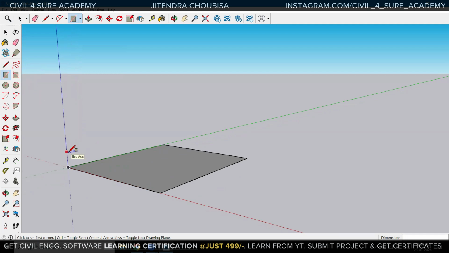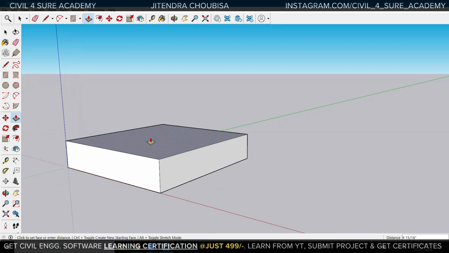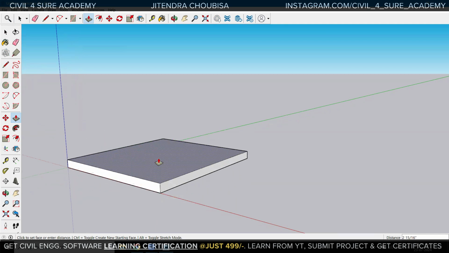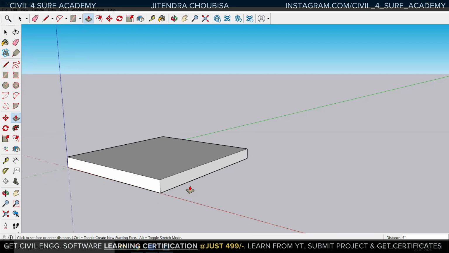Now, let's pull it up. Let's make a box out of it. It is right now 2D. We need to make a box out of it, and let the height of the box be 4 inches. So go into the push and pull option. Hover over it, left click once, and move your mouse up or down. We need to go up, and we want 4 inches. So just type on the keyboard 4 inches. You can again see it in your distance box, at the right bottom, that it is 4 inches. Just press enter. It is going to fix itself at 4 inches.